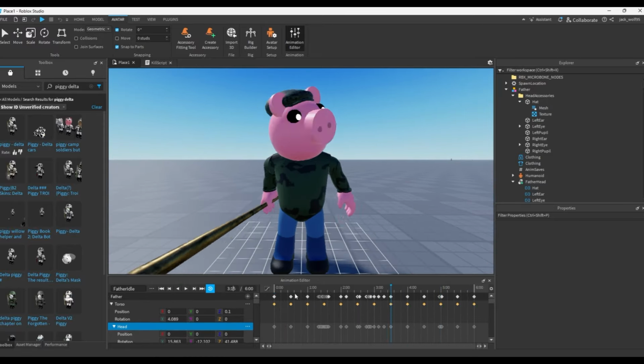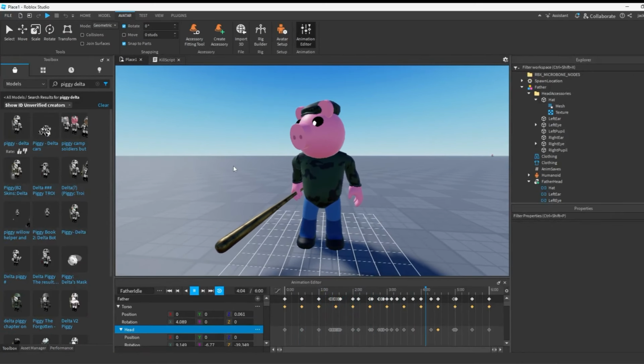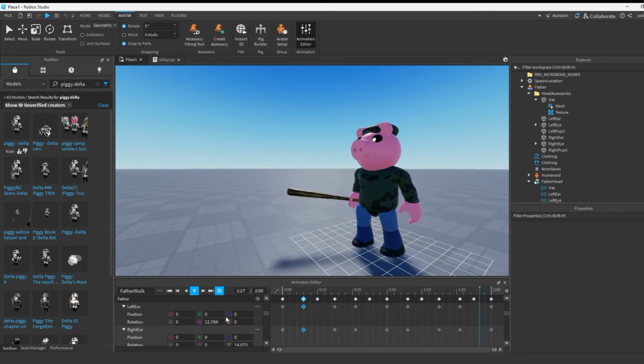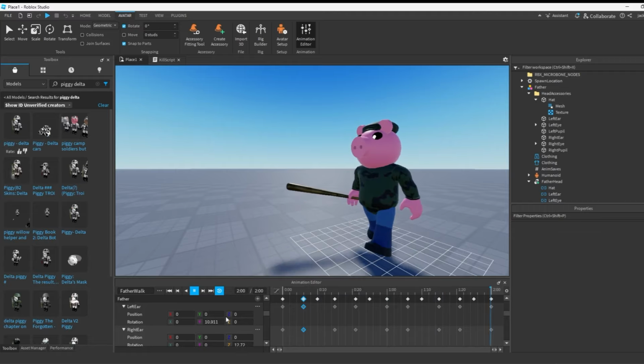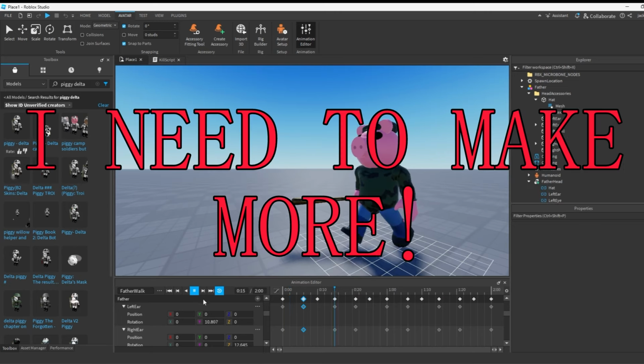His animations, however, I think these might be my best yet. Father's idle animation is basically that of a deranged zombie, and even twitches his head and looks around for a moment. Definitely a personal favorite. Walking animation? Oh my god, yes. I really like how Father basically stomps up and down really aggressively like this. This was completely accidental, and yet I love it so much. I need to make more.